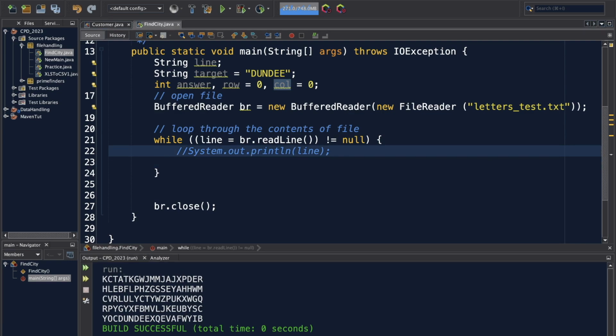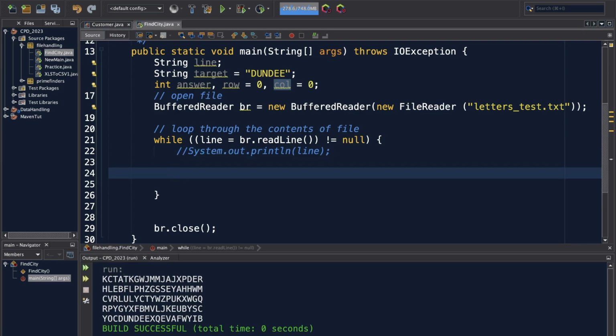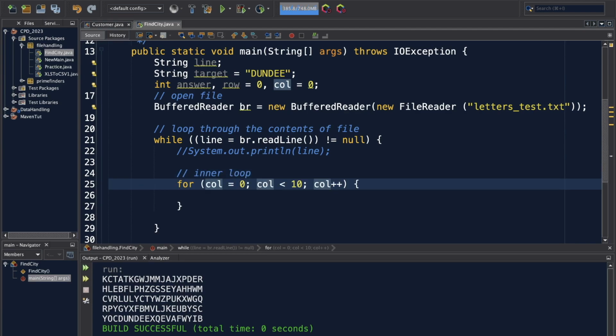So I'm going to try and do that, with an inner loop. I'm going through the columns because this thing here represents the rows. So I'm going to go from column 0 to the last column, which is the length of the line.